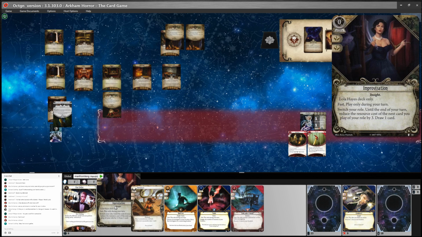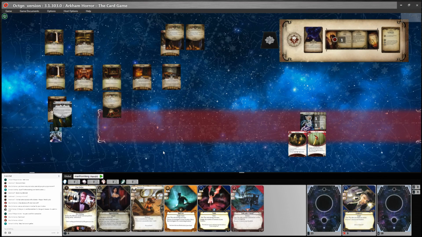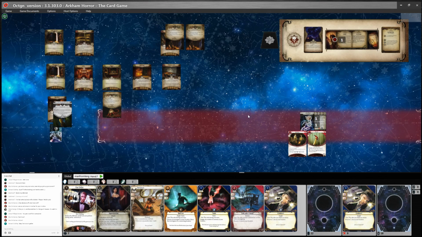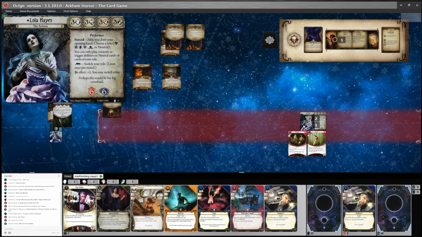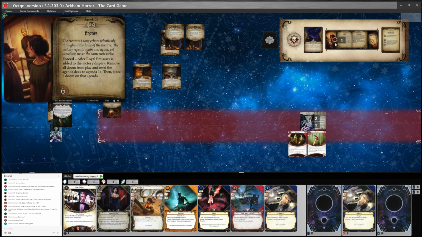Or we play... I'm wondering if it might not be better to play the improvisation. Oh, we've also got an overpower. No, I think I'm going to stay as a survivor for the time being. Okay, that's what we'll do. Okay, we get an evidence, so that's not going to help us at the moment. I'm going to get a resource so we can burn it for the fire axe. We're going to get a doom.